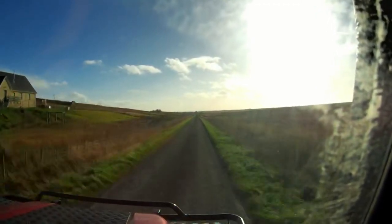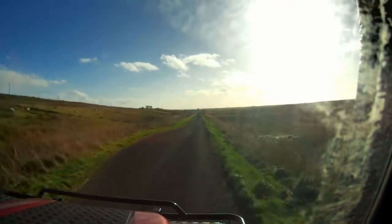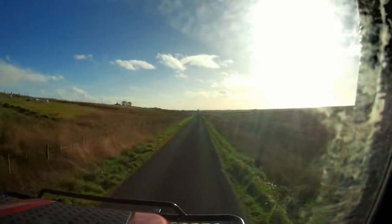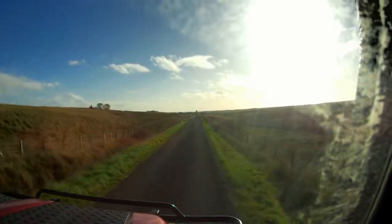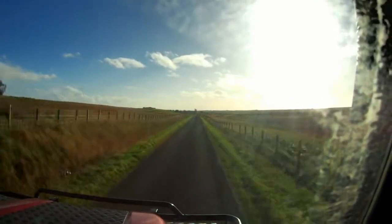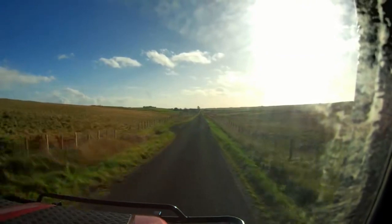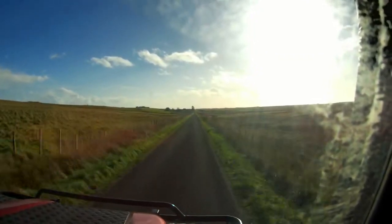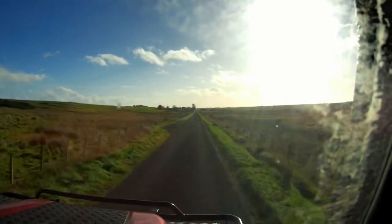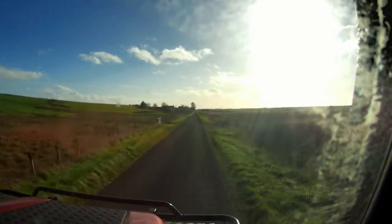So this is a view back towards where I live. And as you can see, this is the road that I have to come along every day. Well, every day I go out, this is the road that leads up to my house. Not a bad view, is it? Unfortunately, today we're not getting a very good view of the mountains. They're covered in cloud and stuff at times. But I know a place where I can go in a minute where we'll get a really good view of them. Hopefully, it's a fantastic place around here. So you get a beautiful, beautiful view. See this whole valley laid out before you.